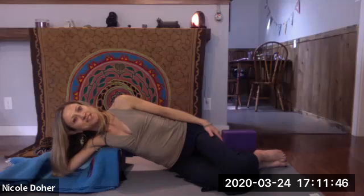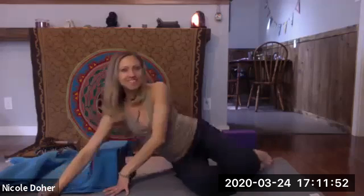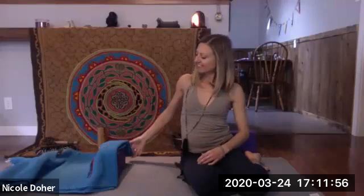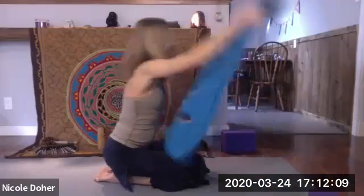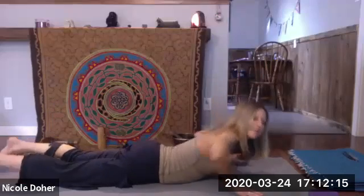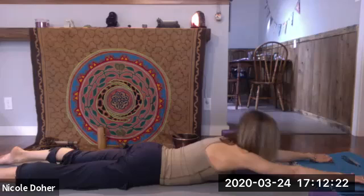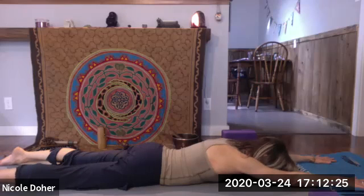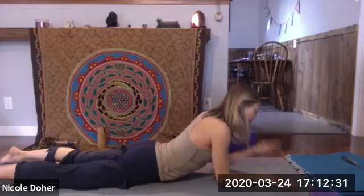Good. So we're going to come out of this side as well, pressing yourself up slowly. The next pose that we'll come into is called Sphinx pose. Sphinx pose, you'll lie down on your bellies. Lie down on your belly. Feel free to start just lying down, just like hug the earth. Extend your arms. I like to call this superhero pose, just extending my arms all the way out. And it's like I'm hugging the earth.